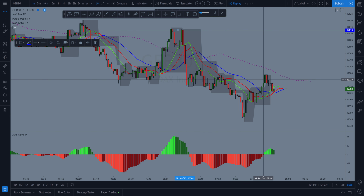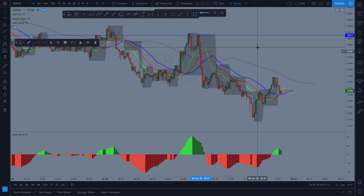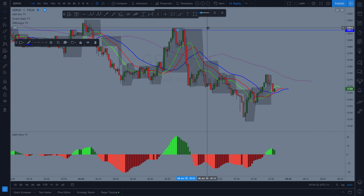Before this analysis, let me remind you again, we are using the replay function of the TradingView, so we can play it bar by bar. So it is great for trading, and it is also great for reflection of what you did. So I would do it on a daily basis, and now I'm doing it with recording to share it with you guys. Today was a fantastic day, that turns out, but let's see how we did that.